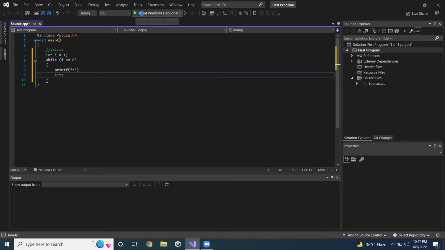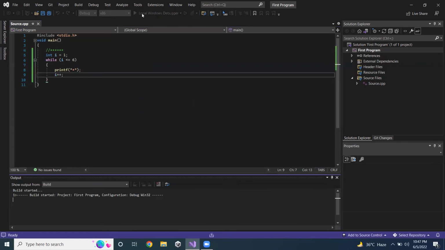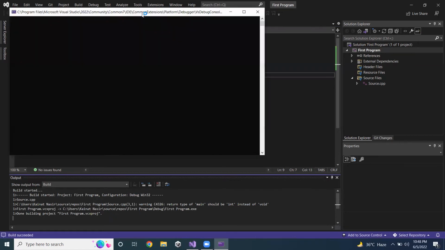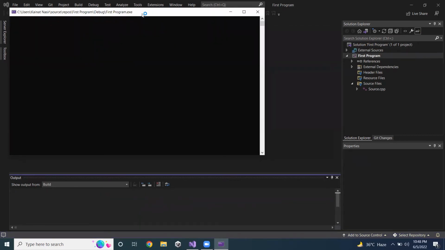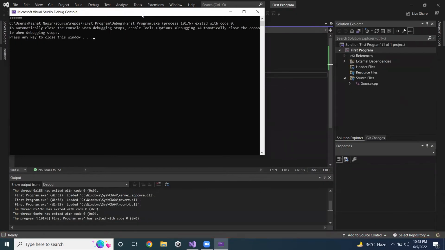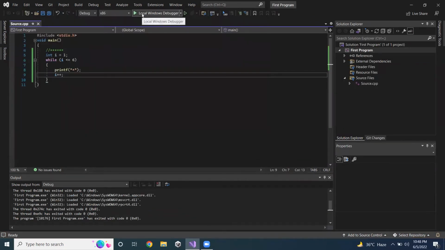Now when I will run this program, you'll see an output on the screen, and in that output you'll see 6 stars that will be printed on the console output screen. It's taking some time, but it will be displayed shortly. Yeah. So now you can see that there are 6 stars in the first row. But what we have to do is we have to print 6 stars in 5 rows. Every row must contain 6 stars.